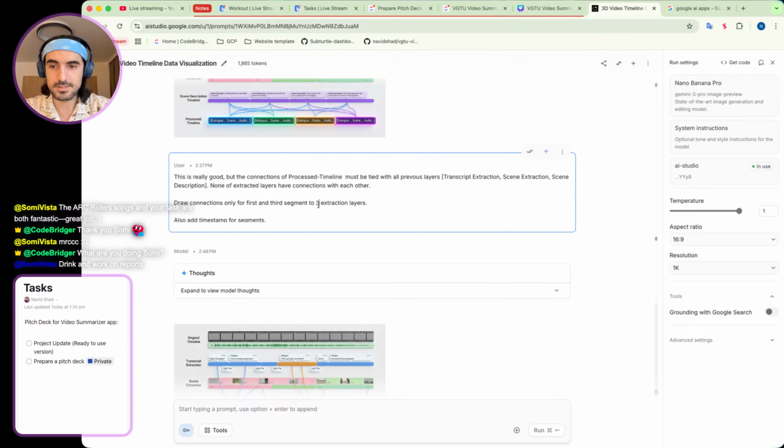The two layers, transcript extraction. Yeah, 2 layers only here.